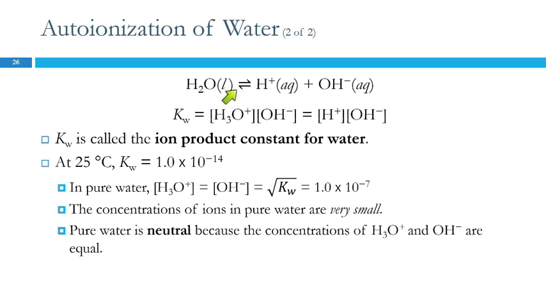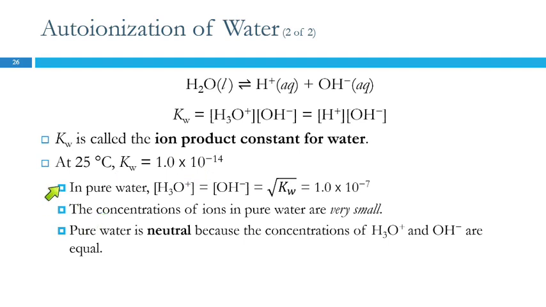This is an equilibrium, and we can write an equilibrium constant for that. It's called the ion product constant for water, so it's abbreviated KW. And KW is going to equal H plus times OH minus, or H3O plus times OH minus. We don't have water in the denominator because it's a liquid. At room temperature, KW is equal to 1 times 10 to the minus 14. That's a good one to remember. It's not an acid ionization constant. It's the ion product constant for water. I don't care if you remember that it's called that. KW is good enough. 1 times 10 to the minus 14.